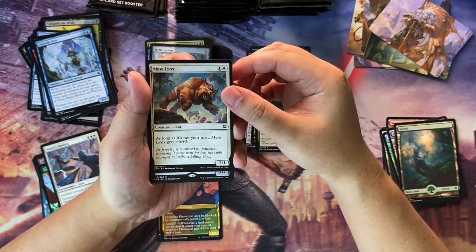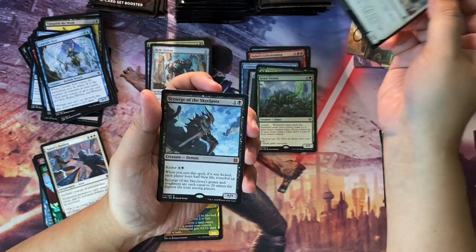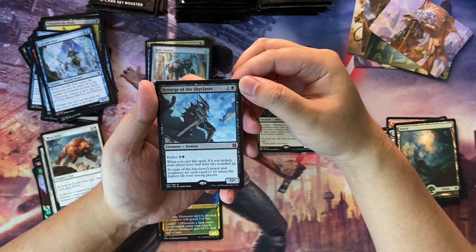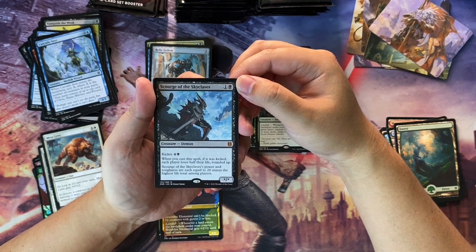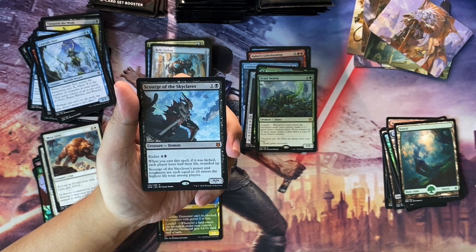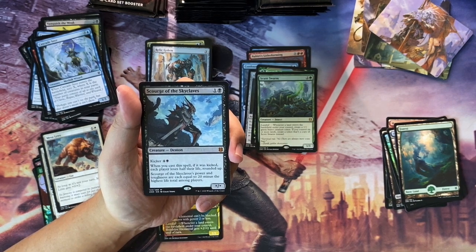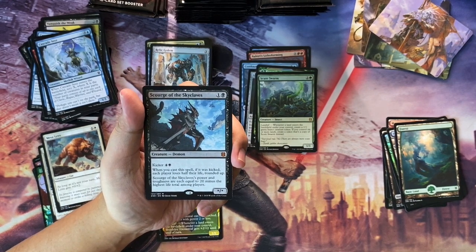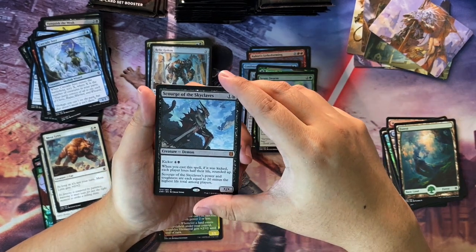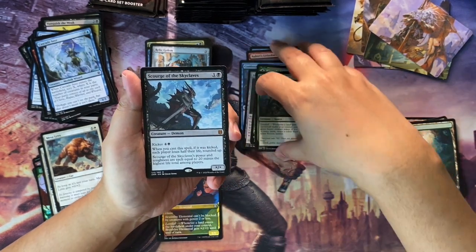What is this? Star. It would be Scourge of the Skyclave. So this is a demon, 2 to cast, with kicker 5. When you cast it, if it was kicked, each player loses half their life, rounded up. Now, Scourge of the Skyclave's power and toughness are equal to 20 minus the highest life total among players. Interesting. So our first mythic so far.